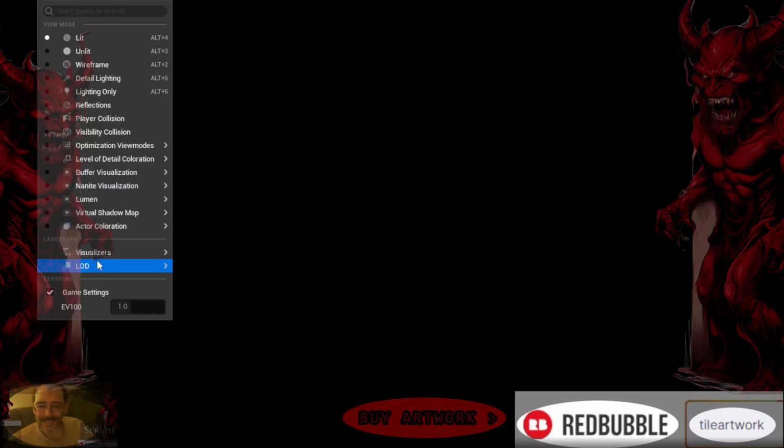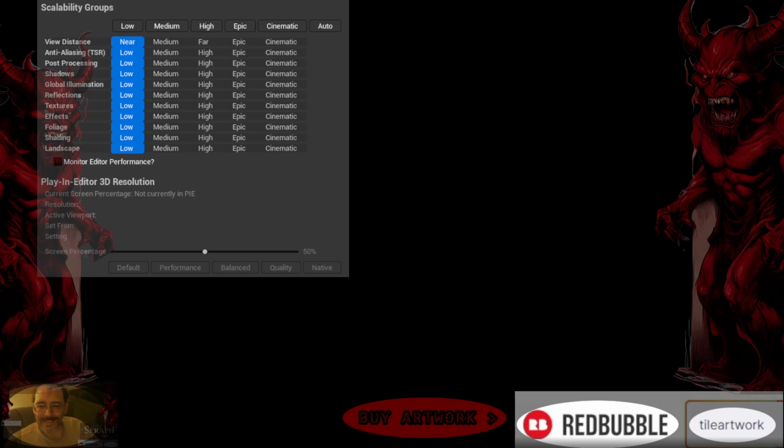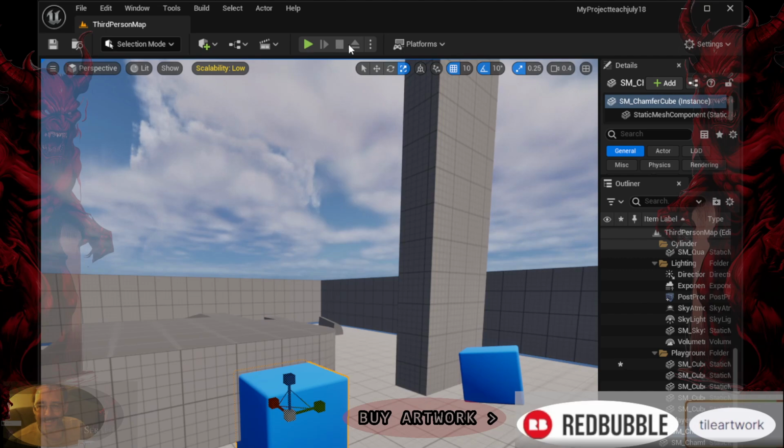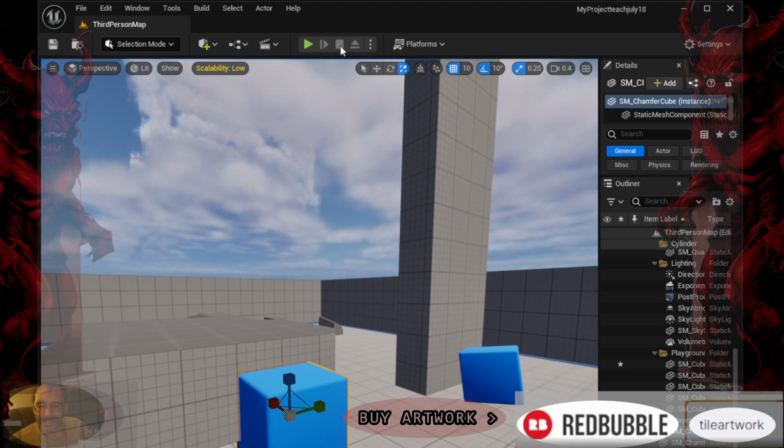6. Preview and play. During development, you can use the viewport to preview your game or simulation. This allows you to see how your project looks and behaves in real time, helping you iterate and refine your designs. Overall, the viewport in Unreal Engine is a crucial tool for both designing and testing your projects, providing a dynamic and interactive workspace where you can bring your creative visions to life.